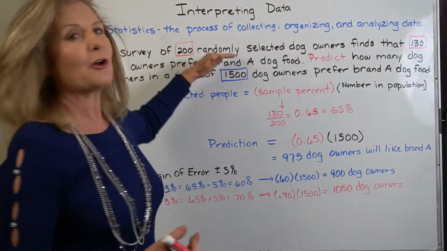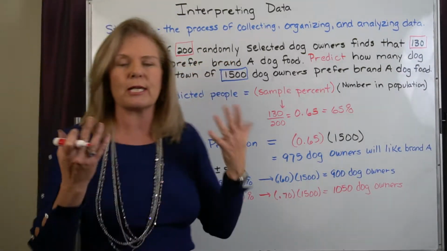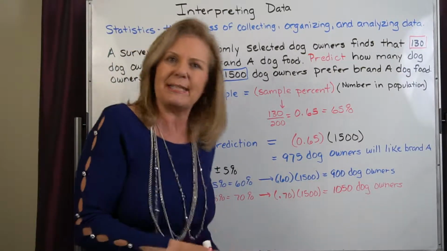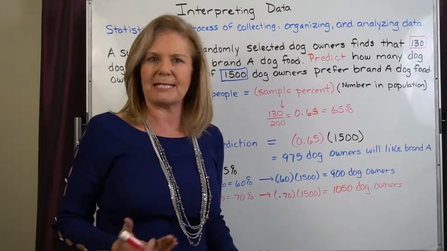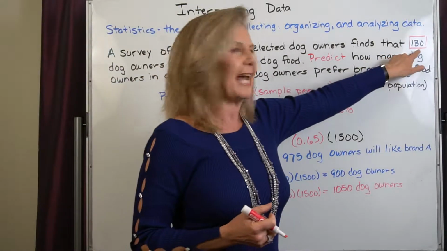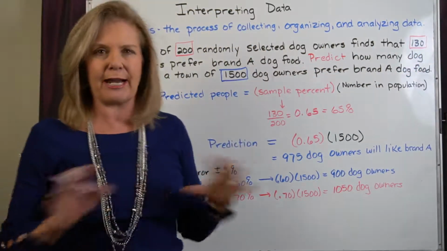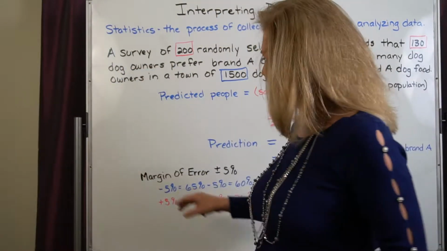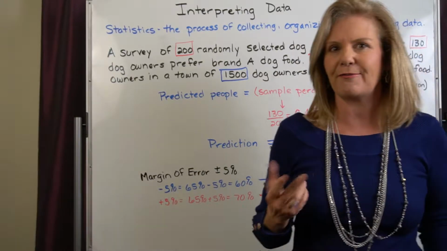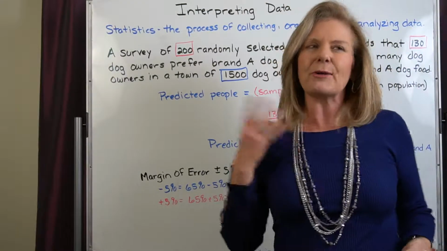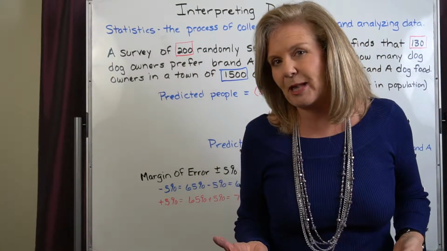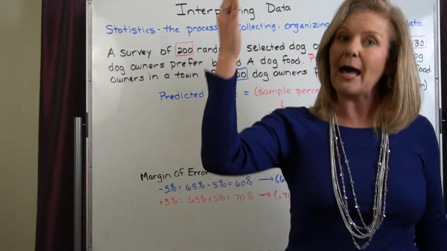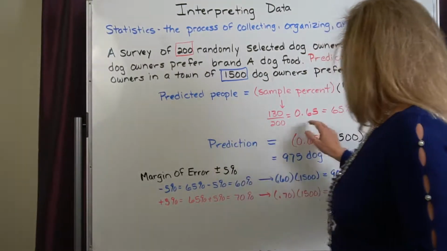Now, we know that this was a randomly sampled group of people that answered that question. If I took a different group of people and I asked them the same question, I'm not going to get exactly 130 out of 200 every time. It's going to vary. And so what statisticians do is they have something called margin of error. What they're thinking is, okay, if it was a slightly different group of people I asked, I'd have a slightly different response. And so they usually go up and down from that original percentage.